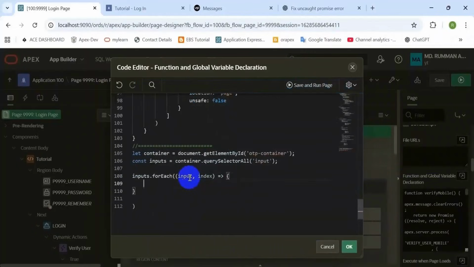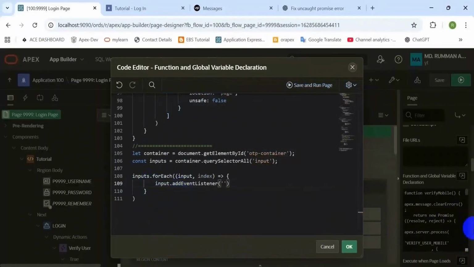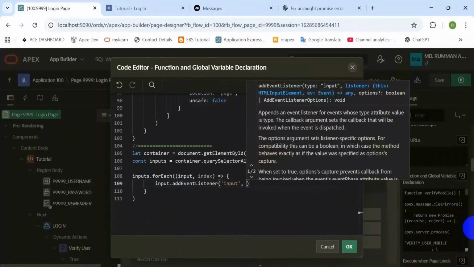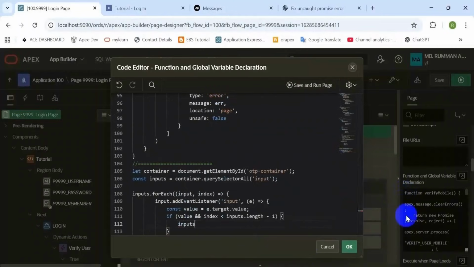When deleting an input item, it will automatically move back to the previous item.